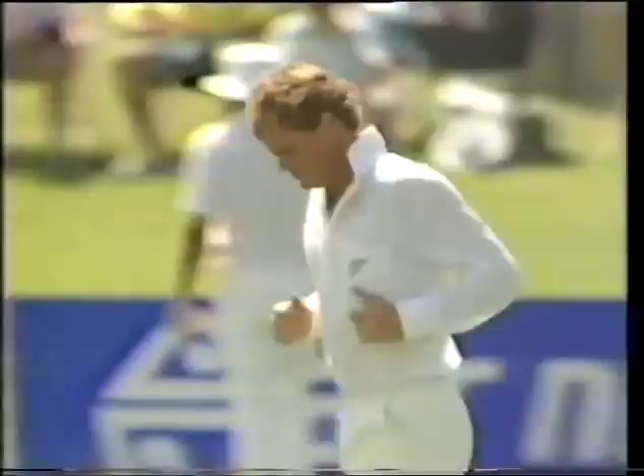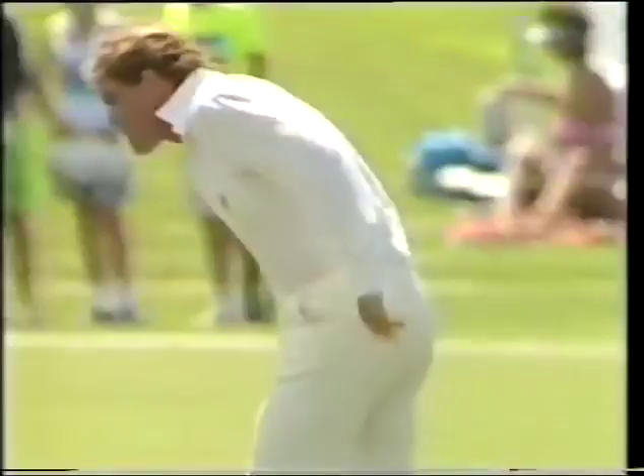Nicely turned away for four to square leg. Chase back before Martin Crowe — there'd be time for two more here, the ball slowing fairly quickly on this green lush outfield, remembering that it rained quite heavily here yesterday. Two runs now to Prabaka, so he is on four, as is the total.